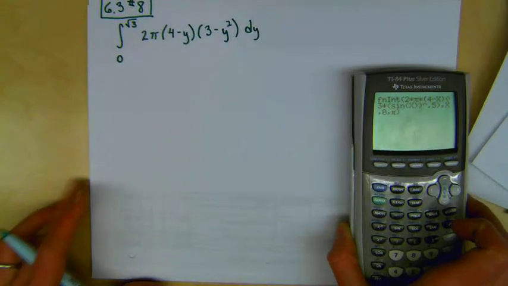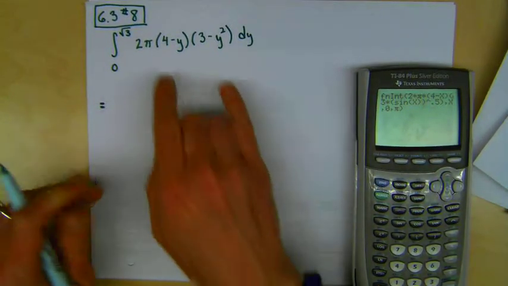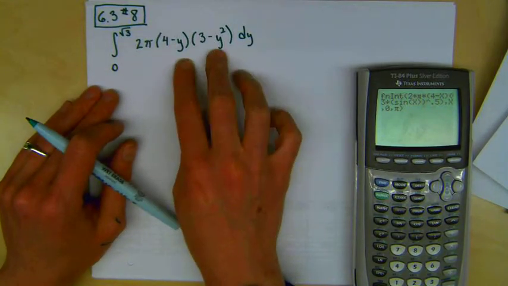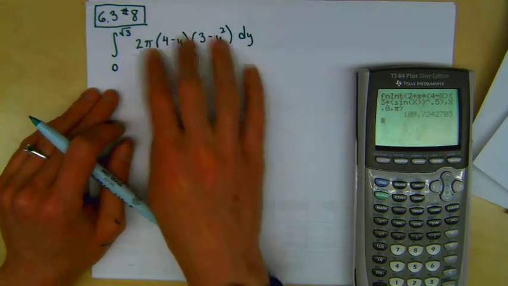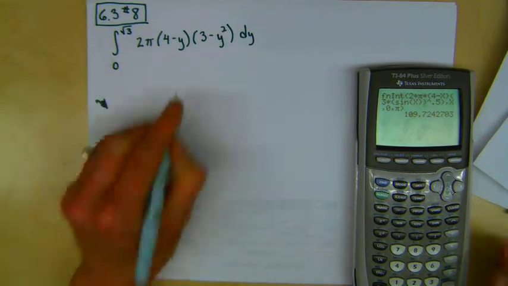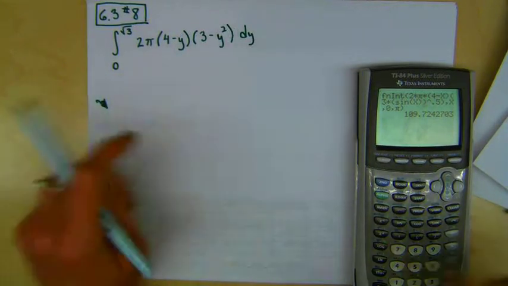Let's talk about 6.3, number 8. So this is one in which we're given this integral, and we aren't asked to compute it. We're asked to talk about what does it look like in terms of the pictures. We know that we're dealing with shells. If I weren't told that, then I think it would be really hard. And we're also given some clues.